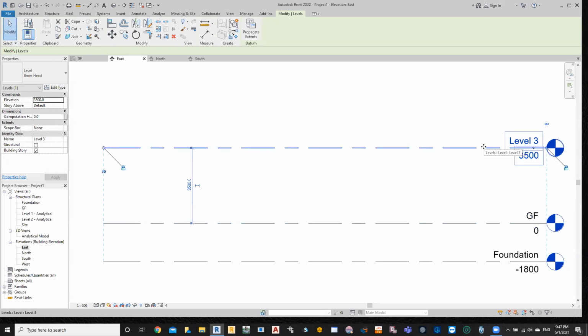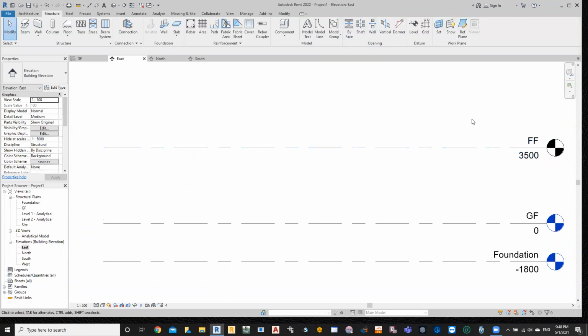Depending on your project, you are going to set how many levels there are. So for example, here I have foundation, ground floor, and then I'm going to have my first floor. One thing you should notice here, foundation and ground floor are represented by blue color.